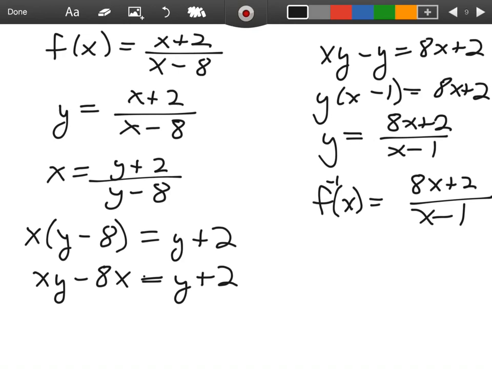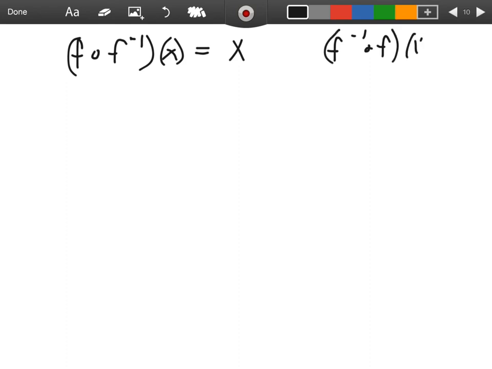Okay? Now, what does it mean to have an inverse? Like whenever you have inverse fractions, when you multiply them times each other, they undo each other. So inverses undo something. And the way we combine functions that we learned in the last chapter was compositions. If you do the composition of inverse functions, they cancel each other out and you're left with just the x. And similarly, if you go the other direction, f inverse composed of f, it also equals x because the inverse is going both ways.